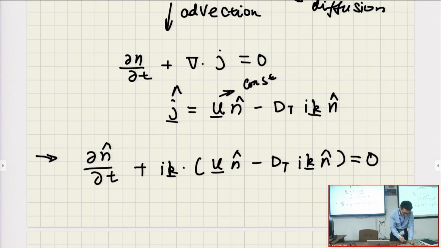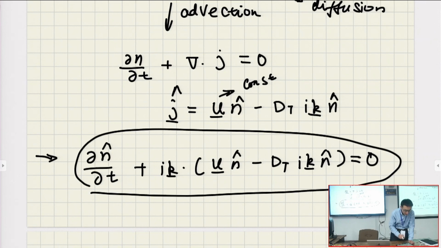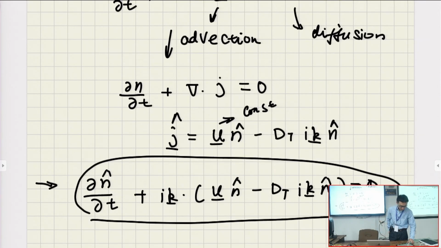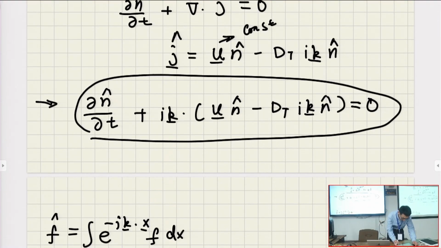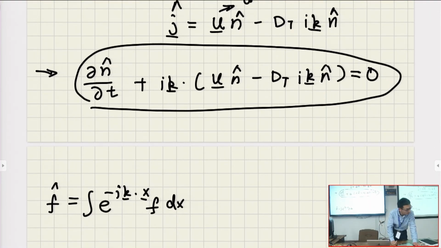So we now have the advection diffusion equation written in Fourier space. We also have the real space equation, which we started with. But the interesting point is that in Fourier space, you can read out the velocity and diffusivity by looking at coefficients in orders of ik. The coefficient in front of ik is the advective field, or the drift velocity. The coefficient in front of the two iks, ik dot ik, is the diffusivity. So if you write down a general equation for anything in this form, you can read off the advection and diffusion from that equation.